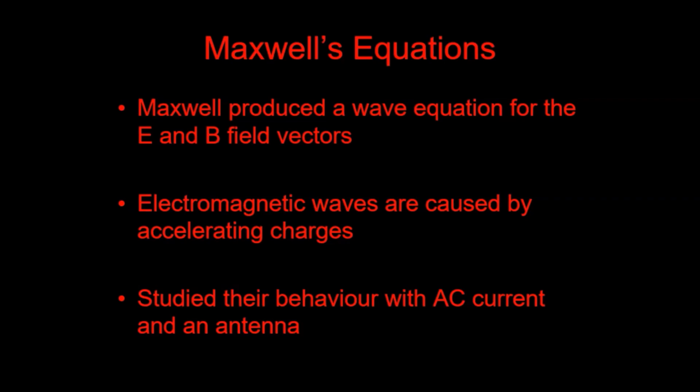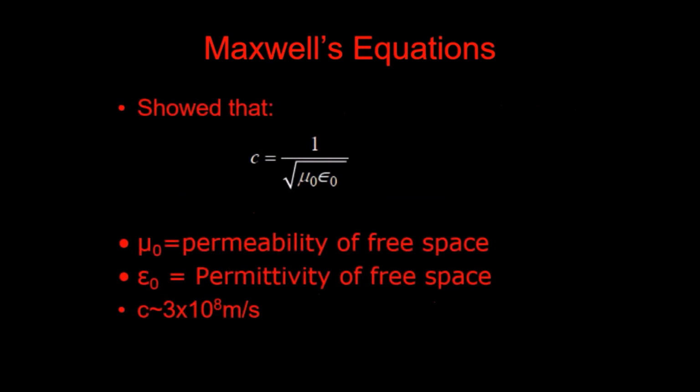But what Maxwell was really doing was explaining that if you accelerate a charge, such as an electron in a moving current, you will generate electromagnetic waves. So he could hook up an AC current to a piece of metal, essentially an antenna, and he could receive electric and magnetic signals from it. And this was his equation.